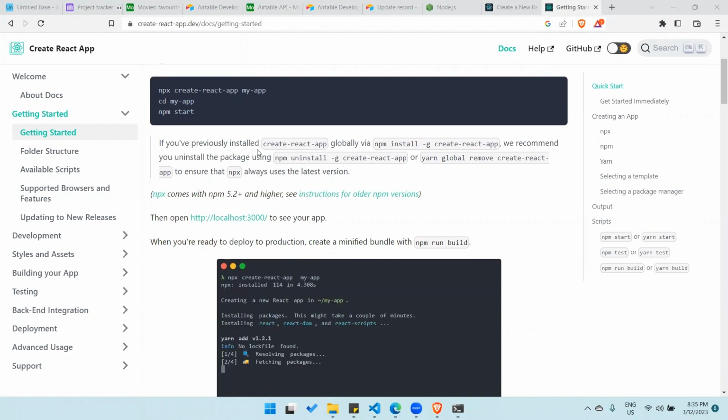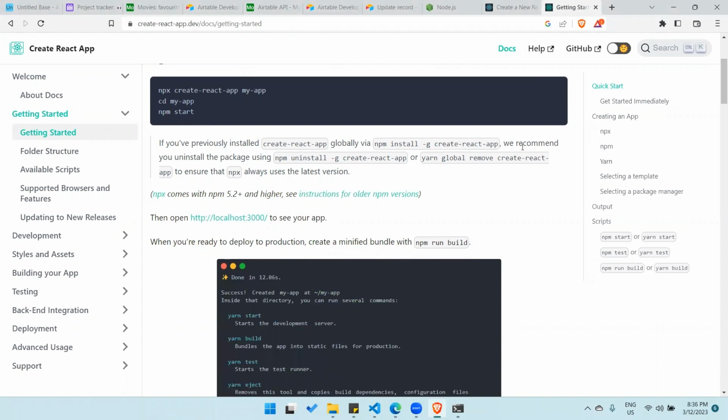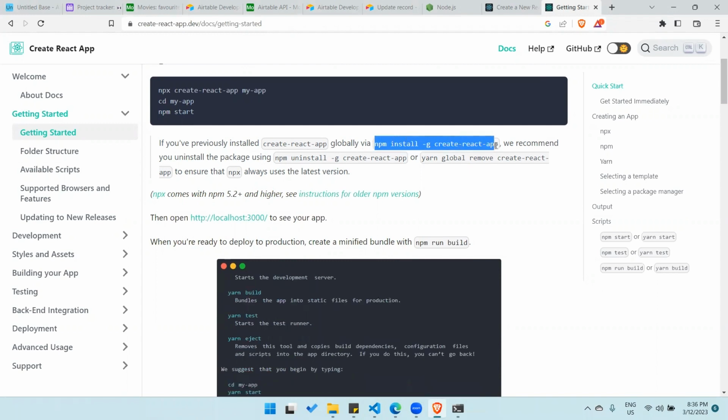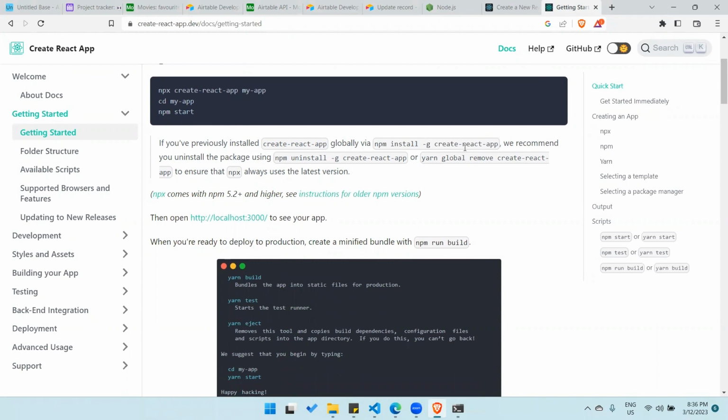If you previously installed create-react-app globally via npm install -g create-react-app, and it is not present in your system, you can use npm install -g create-react-app. Since I already have this one, I don't need to do this.